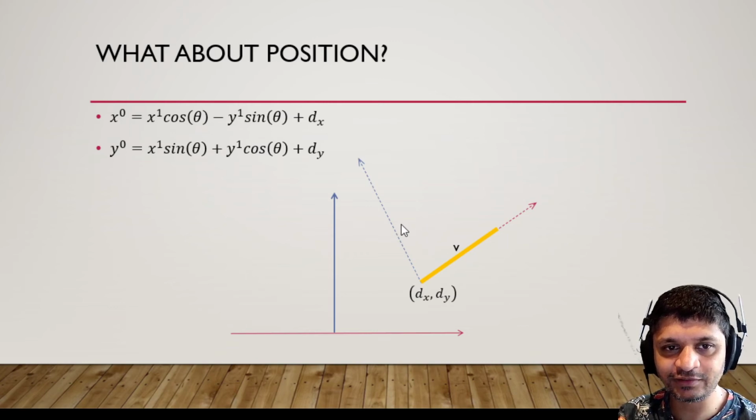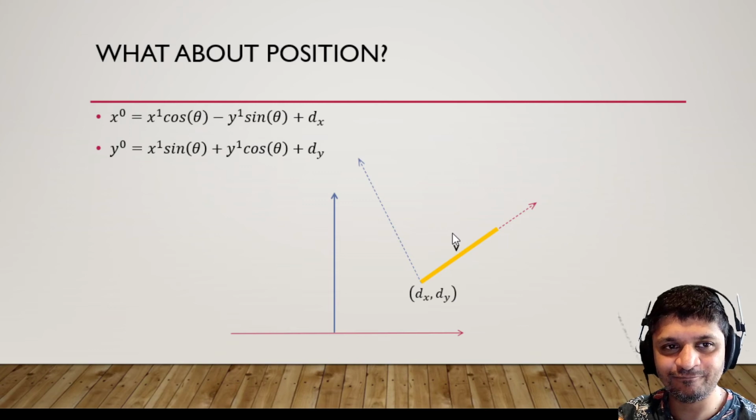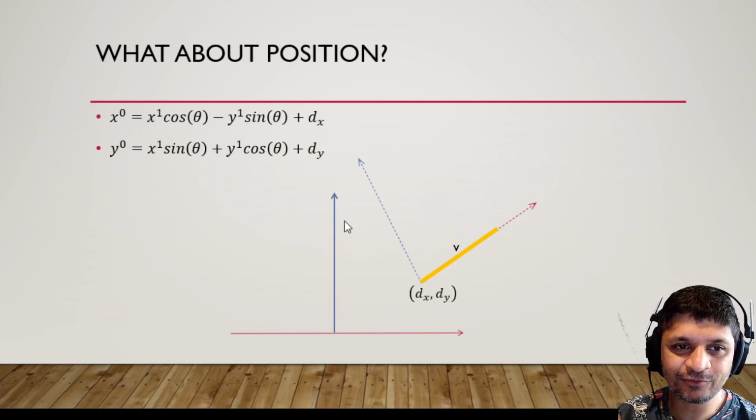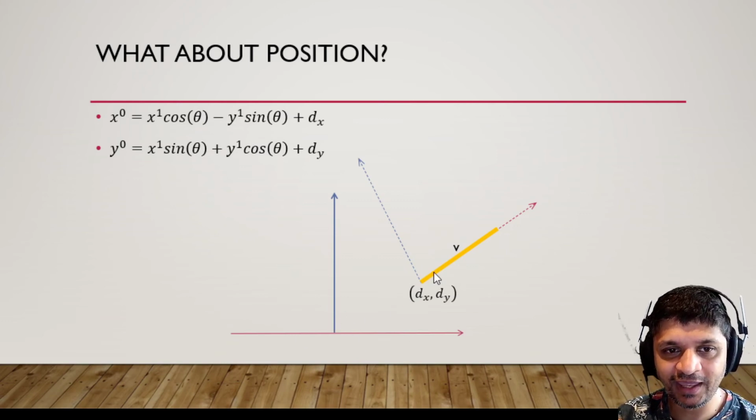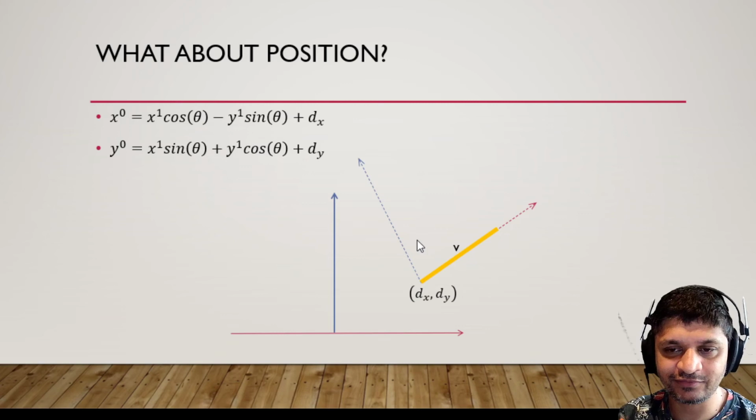Like if I know that I'm at position 1, 2, say, okay, then the first thing I do is rotate the axis the same way I would have rotated it, and I'll get some value. Let's say, okay, it's not going to be a clean value, but I'll get some value. And then, according to where the world reference frame is, I need to add another dx and dy because I'm further along, right? The axis is actually moved. Okay, so I hope that makes sense. So x naught will be x1 cos theta minus y1 sin theta plus dx, and y naught will be x1 sin theta plus y1 cos theta plus dy. Okay, because I've moved along the axis as well.